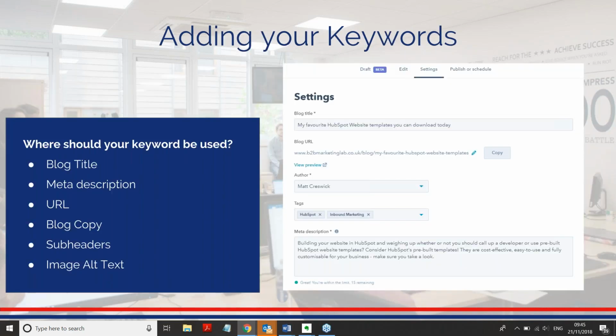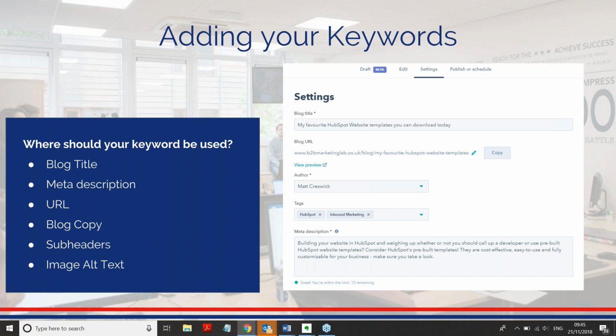So as we mentioned, adding your keywords. Once you've selected your long tail keyword for the blog, it's just making sure it's included in the blog title, your meta description, the URL of the blog as well, but also making sure that it's distributed naturally throughout your blog copy. You can use the long tail keyword, but natural derivations of that keyword are absolutely fine to use. It's just making sure that you're not using it more than 2 or 3 times per, say, 300 words. It's just making sure it's being used naturally and it's not being shoehorned in there.